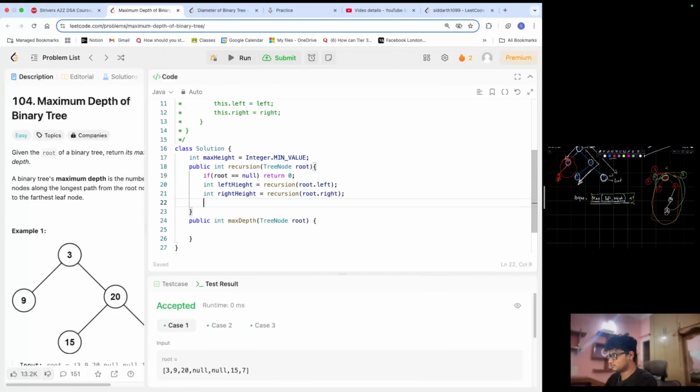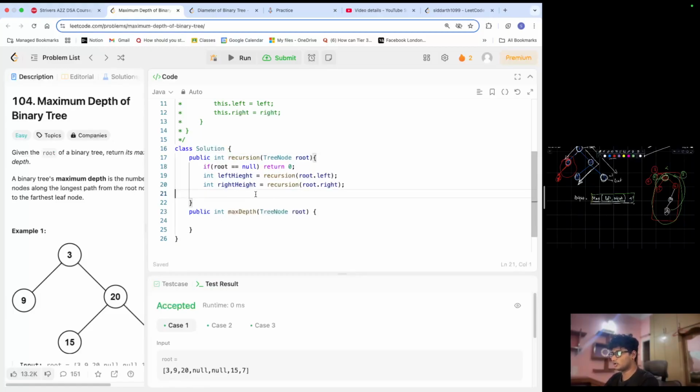What I'm gonna do is, see, the thing is, I have a global variable over here, max height. Ideally, I don't need it. What I thought is I'll update the max value directly, and then I'll return the max height. But actually, I don't need this, right? Because your recursive call itself is returning you the height of the entire tree, which is nothing but your max height, right?